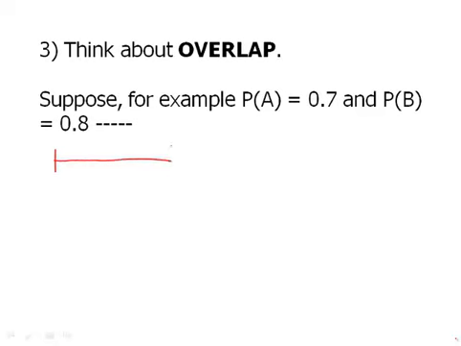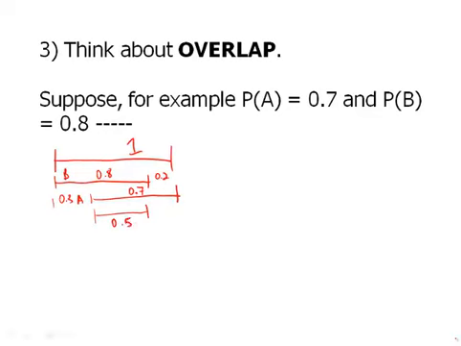One way to view this is visually. If this is the whole space, that would be 1. This would be B, which is 0.8, and that just leaves a little 0.2 on the outside. Suppose we want to have them have minimum overlap. Then we'd push A all the way over here, 0.7, and that means there'd be a 0.3 on the outside over on this side, and that means their overlap zone would be 0.5. So if we have a minimum of overlap, the probability of A or B equals 1. The probability of A and B equals 0.5.